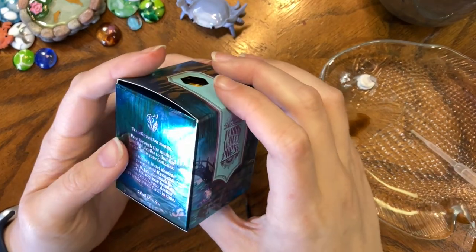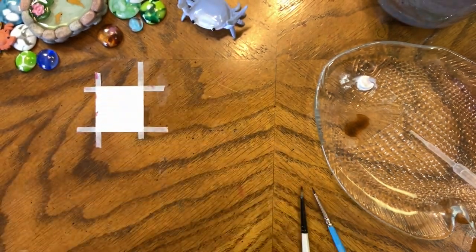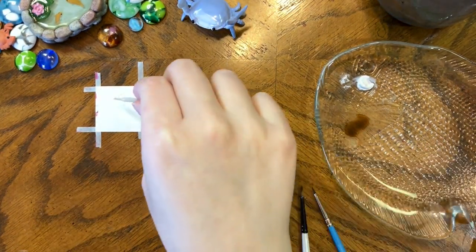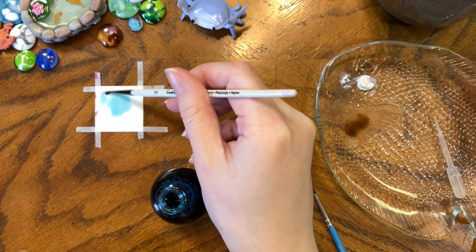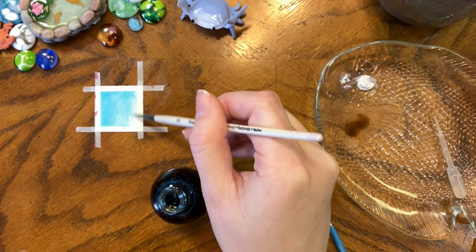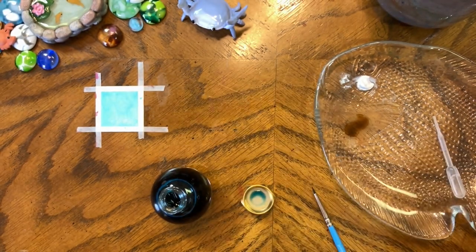Next up, we're going to use Riveting Pond for our water. It's got sort of like a pink color shift to it. It might be too pink, but I think it'll look pretty stunning. It is such a fun color. It might have been their first chrome shifting ink of the year, or maybe it was just the first one that I was interested in personally. It was the first one that I picked up this year that they did. We did it back in, I want to say September. It might have been October when they released it. Now we're just going to let that dry.